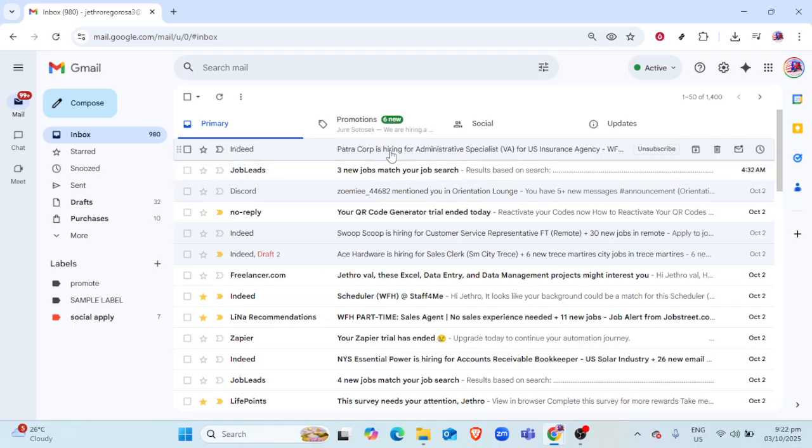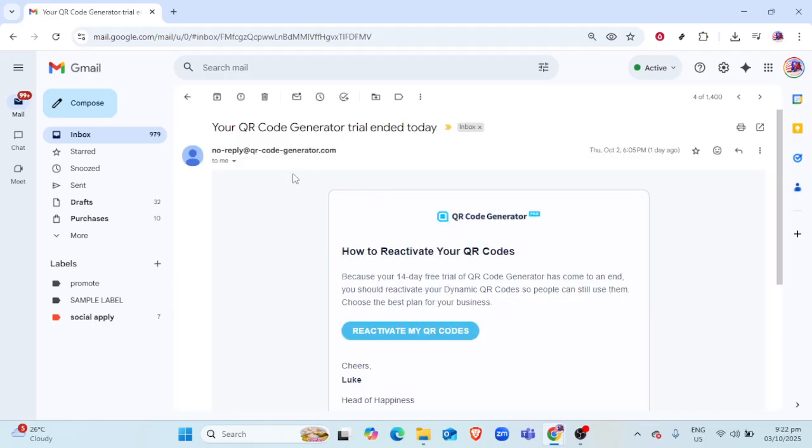In Gmail, there isn't a direct pin feature like in some other applications, but you can achieve a similar result by using stars. By starring an email, you can effectively highlight it and easily filter it to the top of your view. To do this, find the star icon located next to the email you want to pin. Simply click on this star and you'll notice it changes color. This indicates that your email has now been starred.